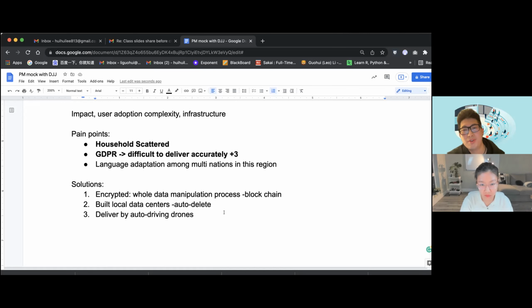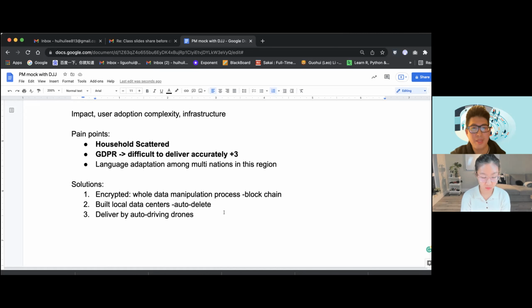I think the first one, a very basic way to solve this problem, is that we encrypt all the customer information throughout the whole data manipulation process. For example, when you are collecting the user's data, you are not collecting the full data like the phone number or the actual address. And then I will use machine learning or other algorithms to figure out where exactly the client's address or contact information is. Based on that, we use blockchain technology to encrypt all the information and prevent any other parties from getting access to the data. I would not say this technology is very challenging, but it is efficient at solving the problem, so that no one else can get access to the data in our system, even the users themselves.